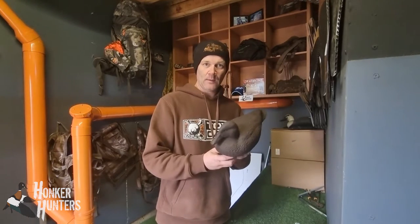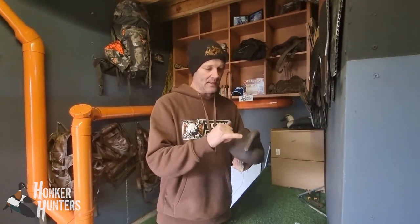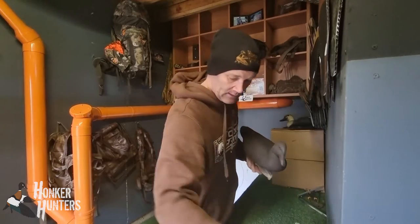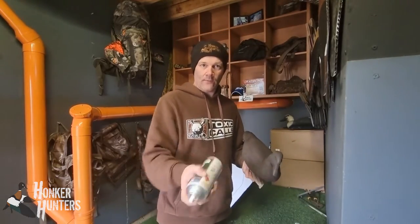I've let it dry for probably about five minutes — not totally dry. Of course you guys would probably let it dry well and truly between coats. I did forget another colour, so we're probably going to need the brown, probably a little bit of black for his beak, and I'll probably darken off that head — give him the mohawk like we did in the other videos — and of course the white. So I'll just grab the black.